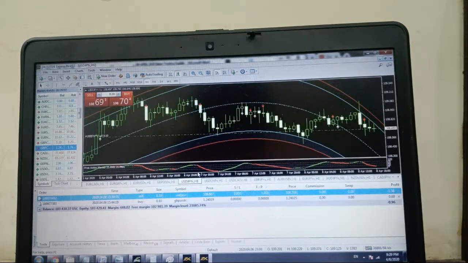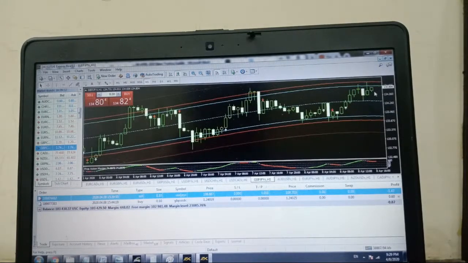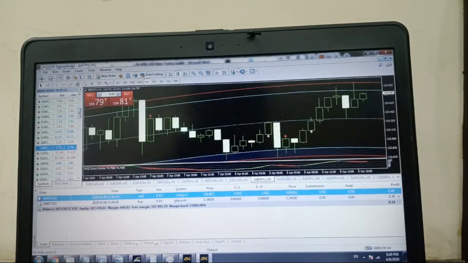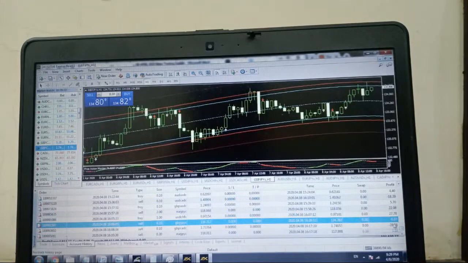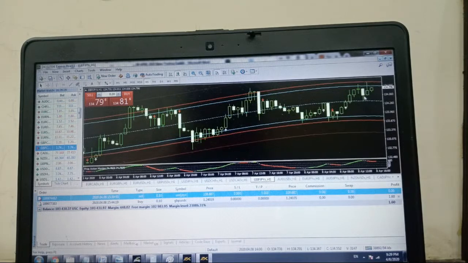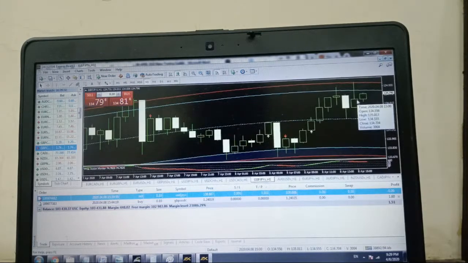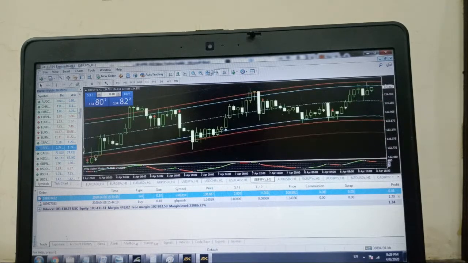Great Britain Pound JPY. What do you want to do with Great Britain Pound JPY? Look, it pumped up, and my subscriber told me to sell that pair, but I closed it on a manual stop loss of 6.07. I closed it manually because the previous candle close is bullish, so we cannot expect otherwise. What could happen with the next candle? It can also be bullish. So we cannot be over smart. Do not try to be over smart with this market, otherwise you will have a lot of losing chances.